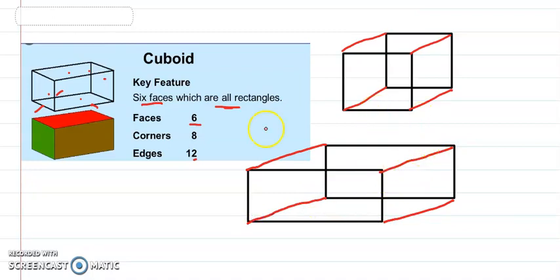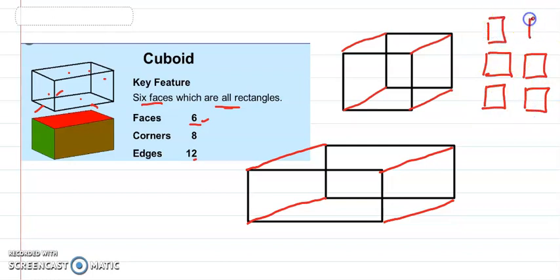Now, if we look at the cube and the cuboid, each one is having 6 faces. If we separately make their faces, convert this 3D shape into a 2D shape, if I will open, I can have the 6 faces. For this cube, these are the 6 faces, third face, fourth face, fifth face, and the 6th face. All are square. And for this one, these two will be similar, two rectangles, these two rectangles will be similar, and these two rectangles will be similar.